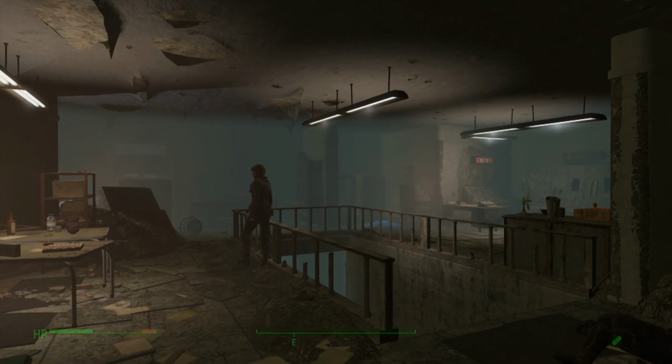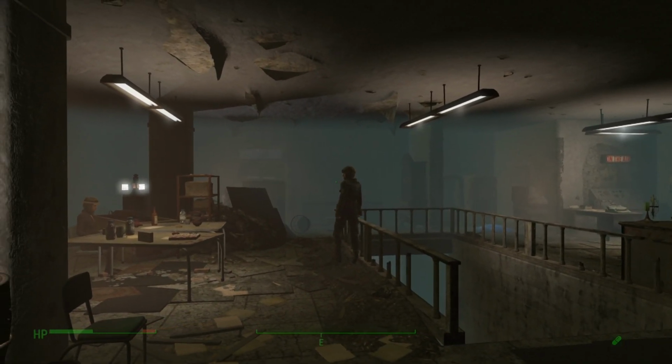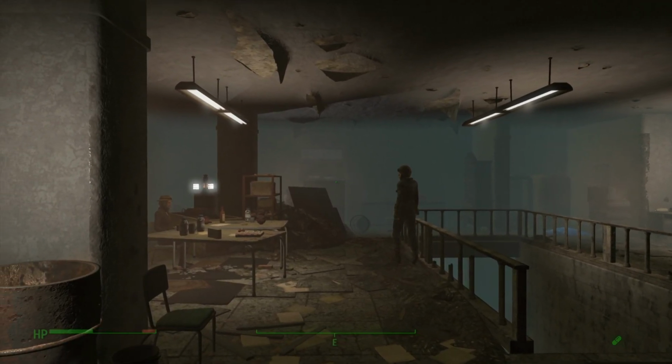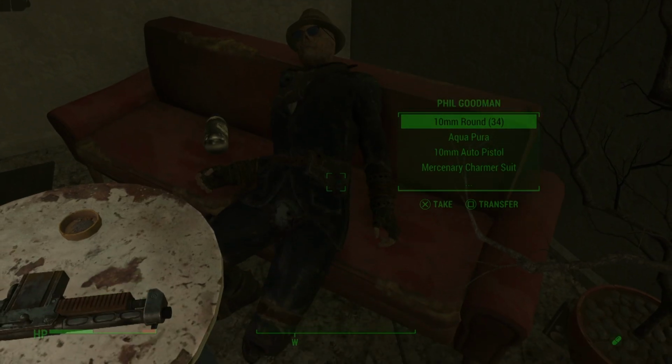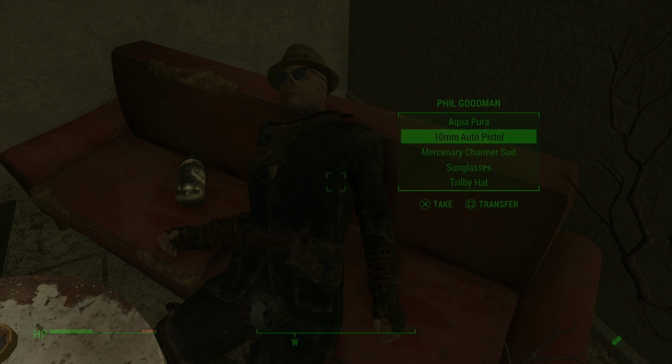Now, following that, we discover that the GNR Plaza has been taken over by someone else after the fate of Three Dog, by a one Phil Goodman, which I can only assume is a take on Saul Goodman from Breaking Bad, which we can actually find dead in the main studio tower where Three Dog once stood.